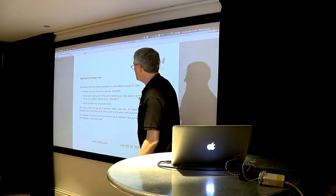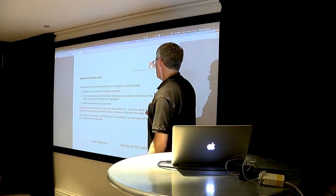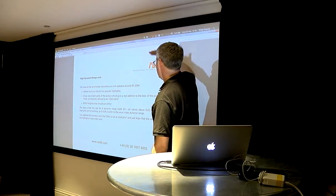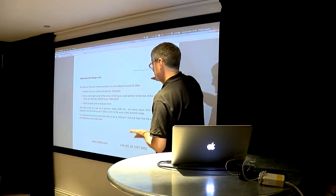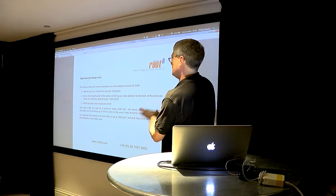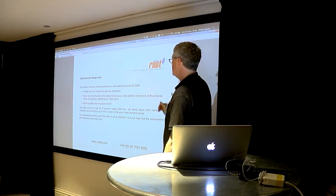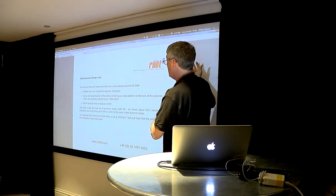But the principle is that the last bit of the SDI stream essentially represents all the values above mid-grey, and so we calibrate the monitor so that mid-grey is at 100 candelas per meter squared. So rather than 100% at 100 candelas, we calibrate so that 50% is at 100 candelas. And that last half of the dynamic range is devoted entirely to specular highlights.